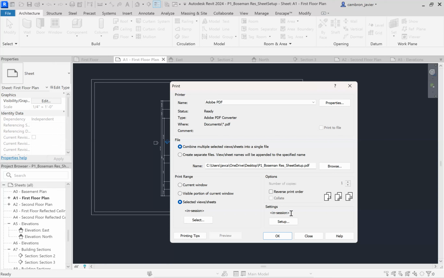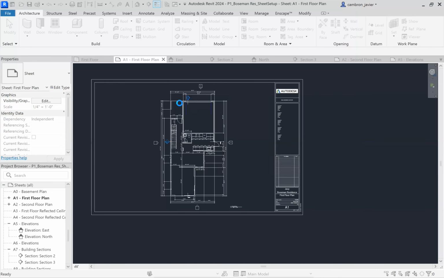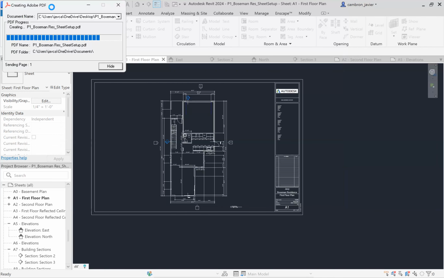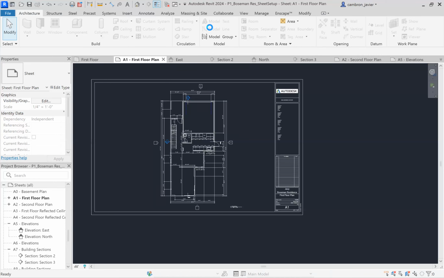Once we're done, we'll go ahead and hit OK, and it's going to ask us where do you want to save, and I'm just going to save there. Now, this is the tricky part. I'm not sure if you guys see this. No, you don't. Oh, yes, you do see it right over here. That little dialog box that popped up.